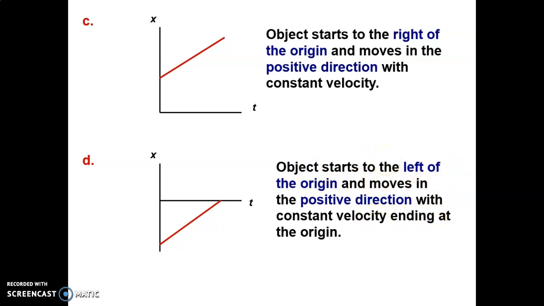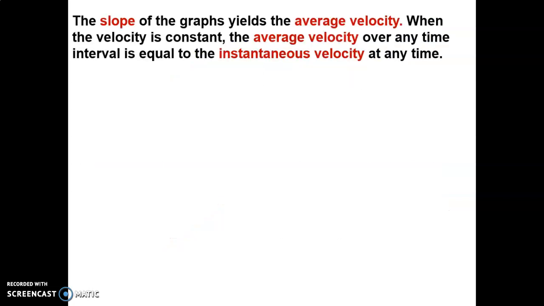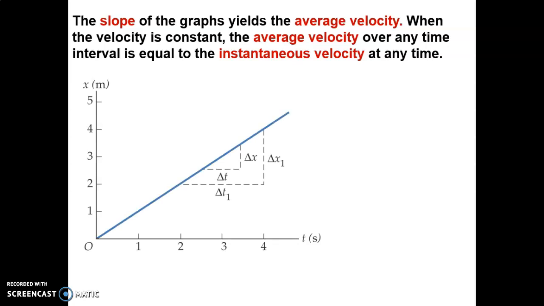So these are some of the things we're going to try to do, and you probably will see these on the AP test. So this is the thing you'll have to worry about on that test. For a distance time graph, the slope is velocity. And the nice thing about a straight line is that whether you're finding the average or the instantaneous, both will be the same, because it's a straight line.